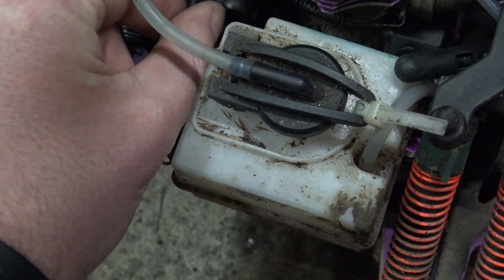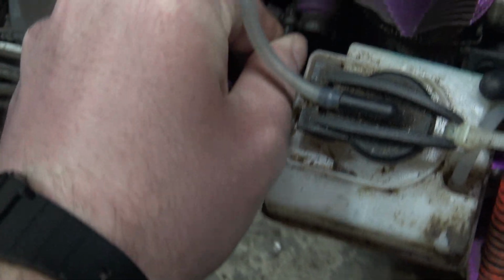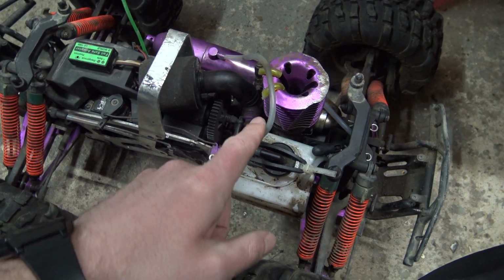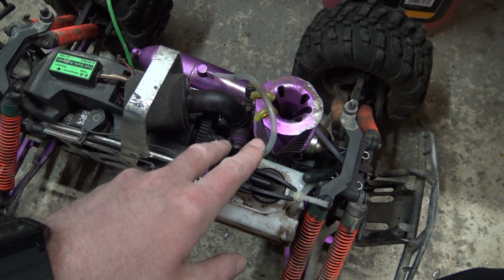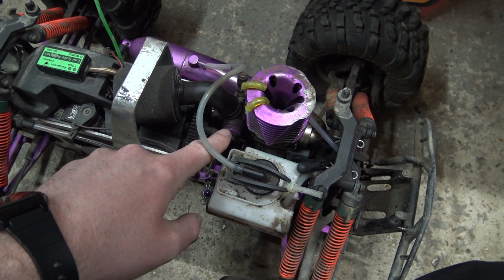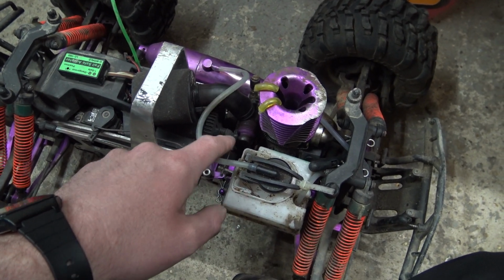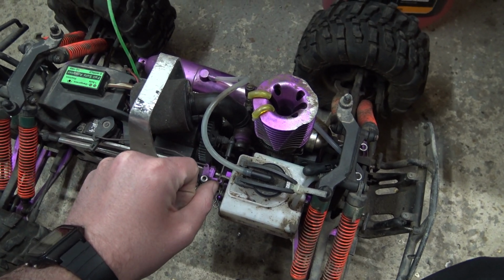Anyway, so I did have a throttle return spring on here, but seeing as I wasn't using it, I nicked it and I put it on the MP9. But I think I'll get an elastic band. You can get different colour ones and all sorts, and just use one of those. And I'll probably use that on the MP9 and put the spring back on here. But that's why it was revving, because the throttle was just pushing itself open.